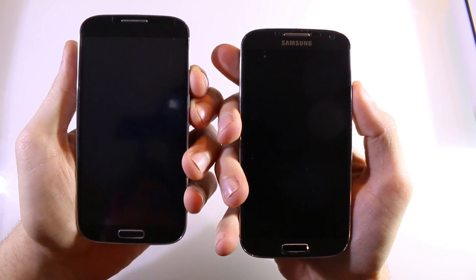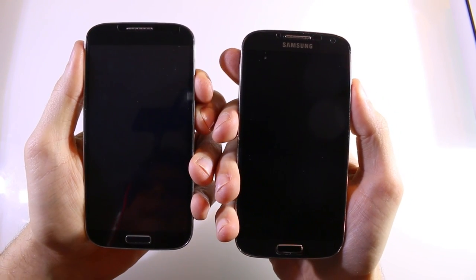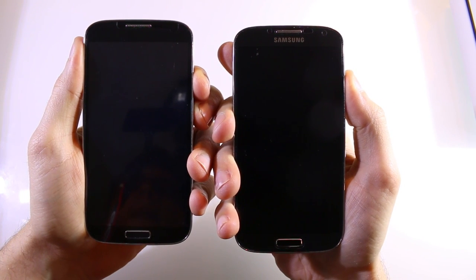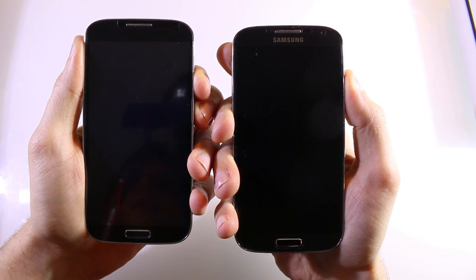Now here comes one really exciting test. So which S4 will boot faster? Now I will try to press the power button exactly at the same time at both devices, and there we go, so they should boot right now.